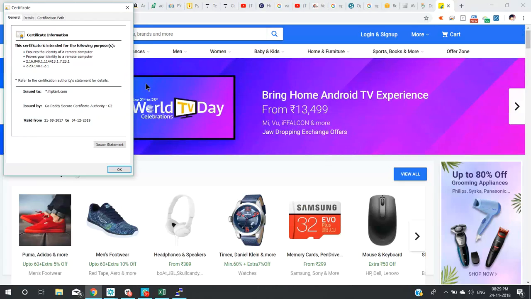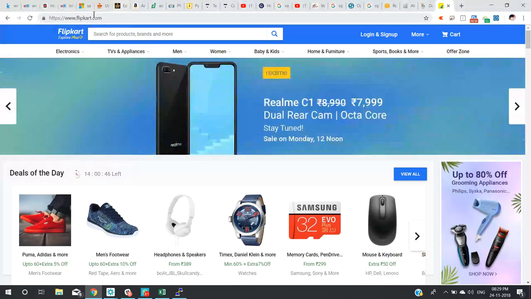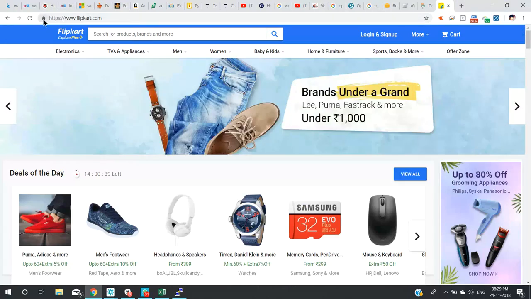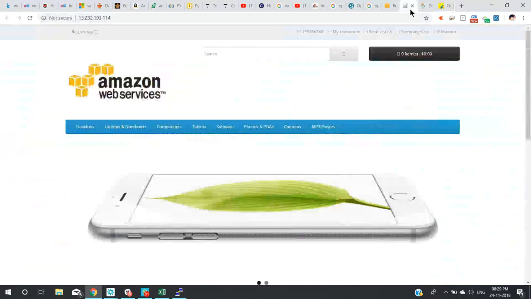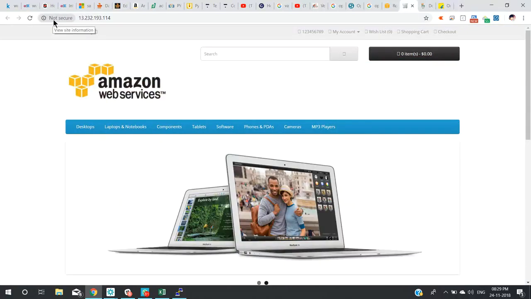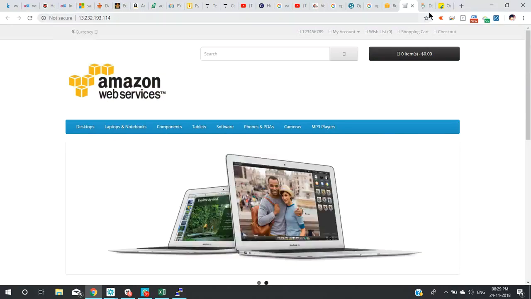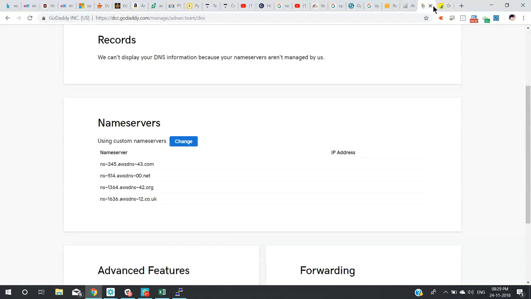That means the whole page is secured, so people can confidently give their card information on this page, without second thoughts about losing it. If you go to my website, it clearly says on Chrome that this is not a secure site. So the customer will run away, because it is not secure. The next step is requesting certificates.